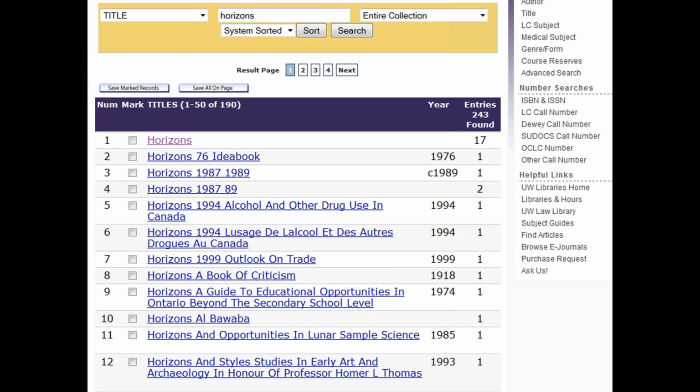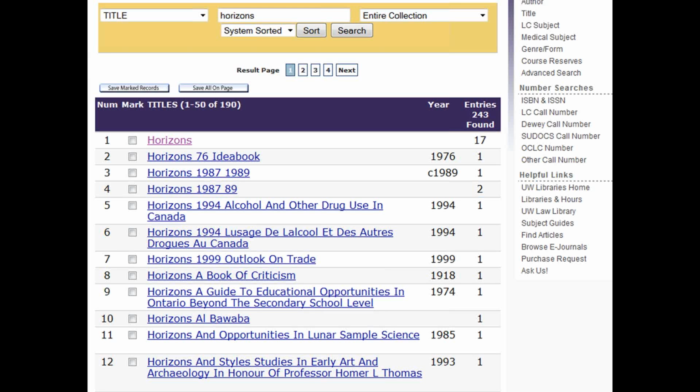One of my favorite generic titles is Horizons, because there are so many of them, and it just sounds so space age. There was actually, when Epcot opened in 1980, a ride called Horizons. It just speaks to the future. So anyway, it's a common generic title that we need identification for.